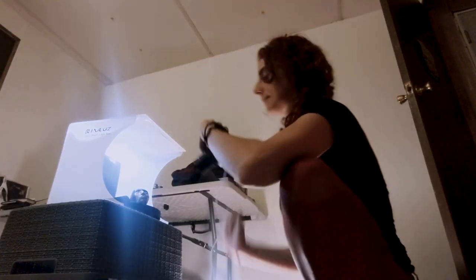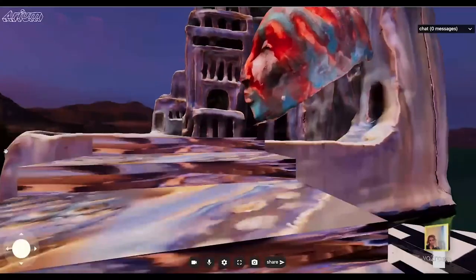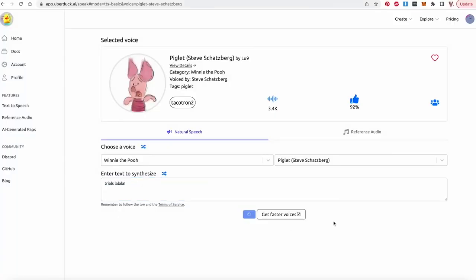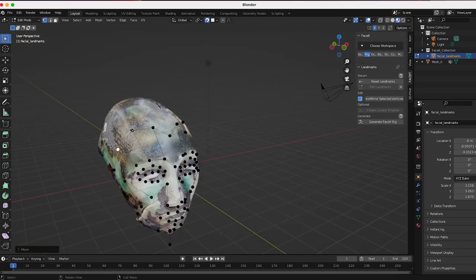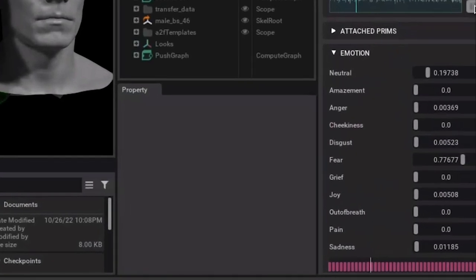I make all these heads, and then I 3D scan them. I've been playing with AI models for creating part of the text, but I also like to do a lot of it myself — so it's this interplay. Then I use AI voices to animate the 3D scans of the ceramics with another AI model made by NVIDIA, currently in beta, called Audio to Face, which has a feature called Audio to Emotion that does automatic expressions of sadness and joy in that 3D mesh.